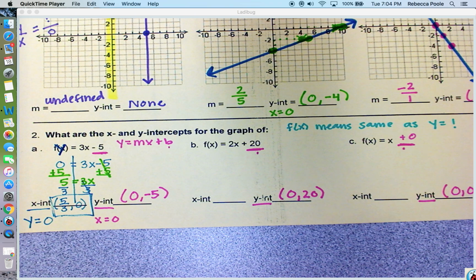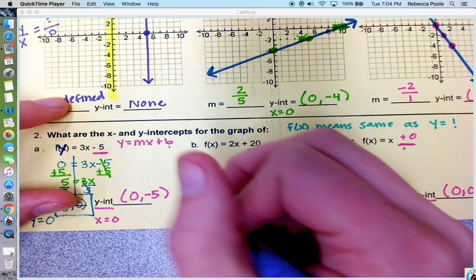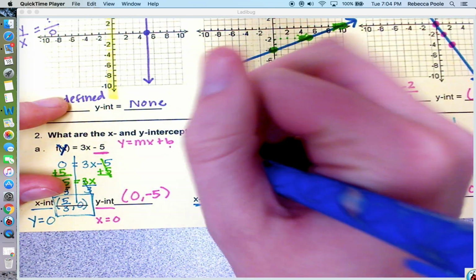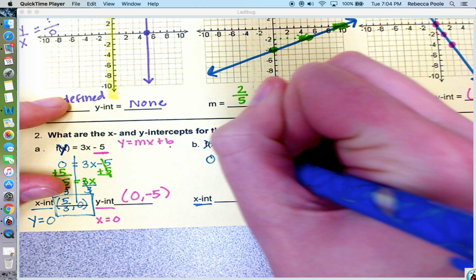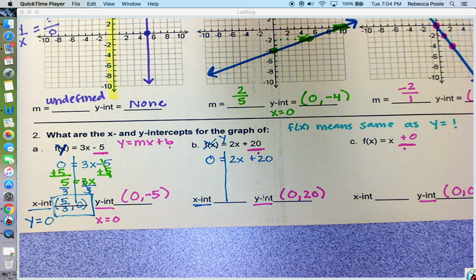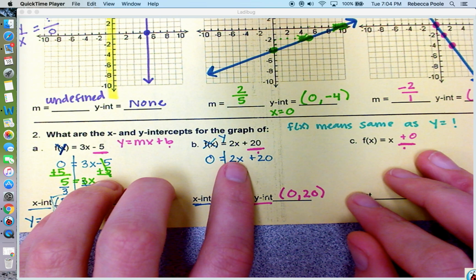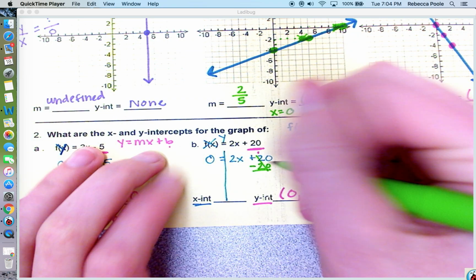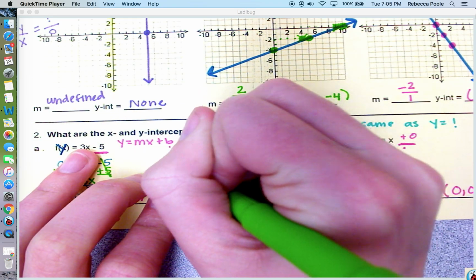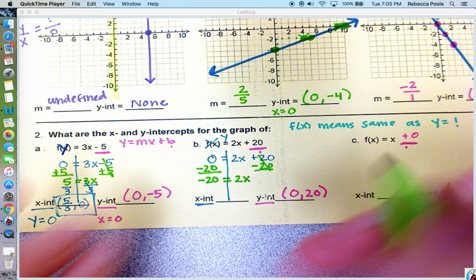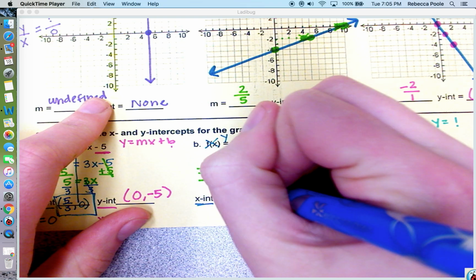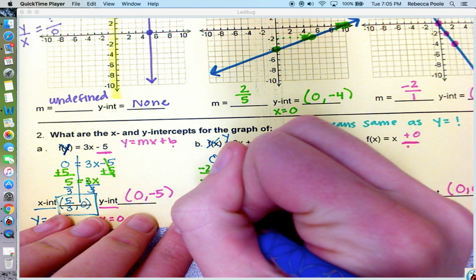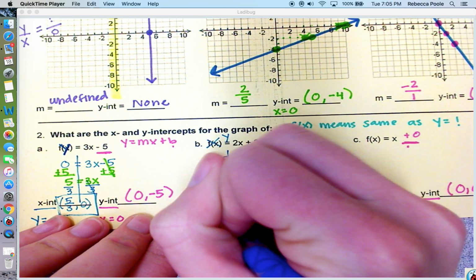All right, for B, same thing. To find an x-intercept, that just means that the y should equal 0. So instead of f of x, which means the same thing as y, we're going to put in a 0. And now from here, we just have to find the x, right? So I'm going to draw my wall, cover x because we want to find it. How do you move a positive 20? Subtract it to the other side. 0 minus 20 is going to give us negative 20. And now I just need to divide by this 2 so I can find out what x is. So negative 20 divided by 2 is going to give us negative 10, 0. So that's my x-intercept there.